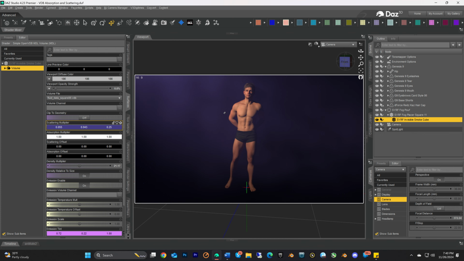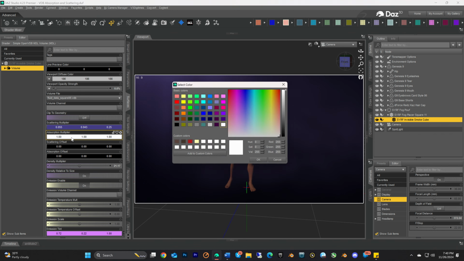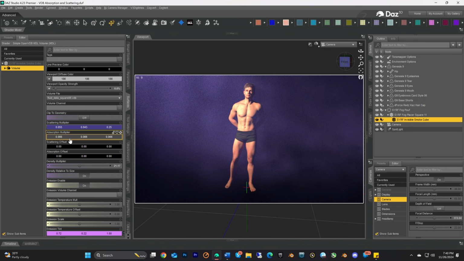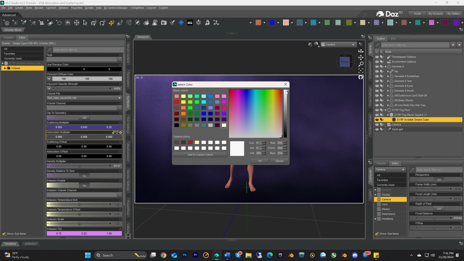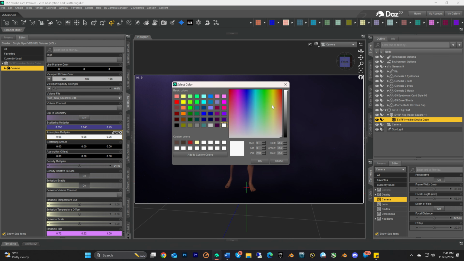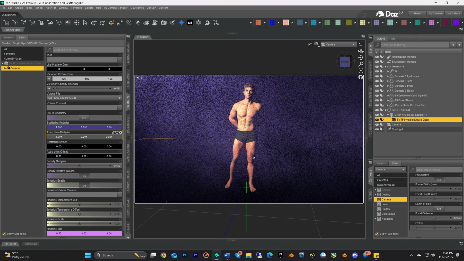But if you just think of the light when it travels through, there's little rays of light traveling from your spotlight to your figure. And if you set the absorption high, it's not going to make it to your figure. If you set it low, like this, now this is really low. That means this VDB is absorbing the light before it gets to all these little teeny particles. Each of them are absorbing little rays of light before it gets to your figure. So if you don't want them to absorb so much, you go like this, and suddenly now our VDB is going through.